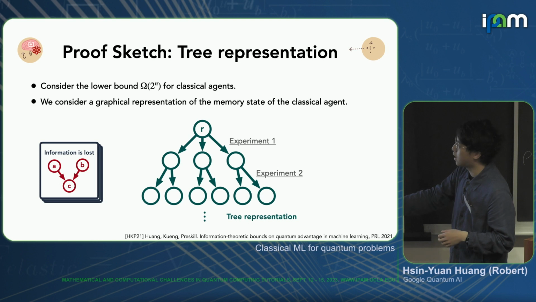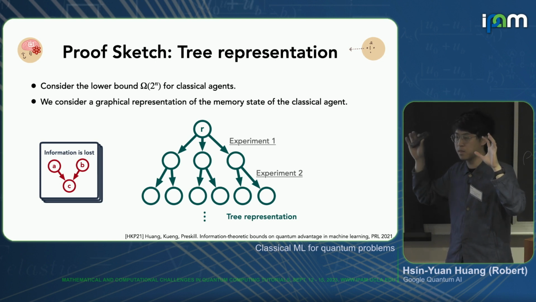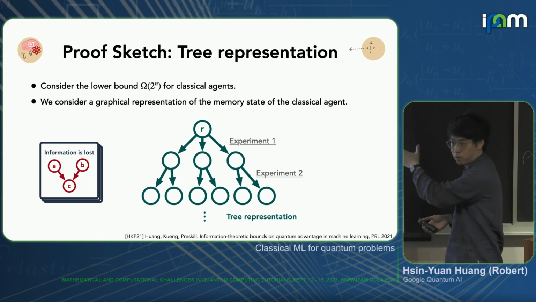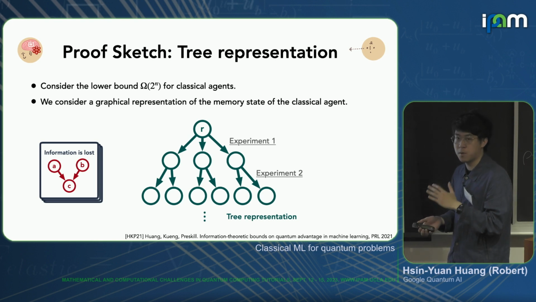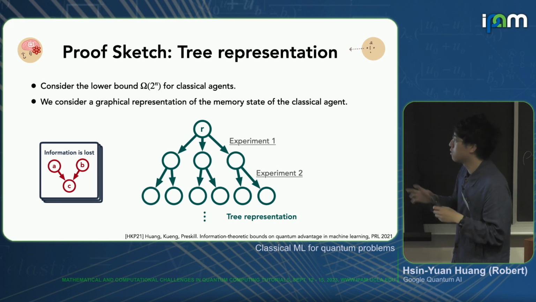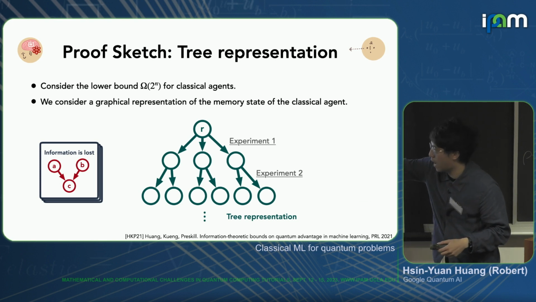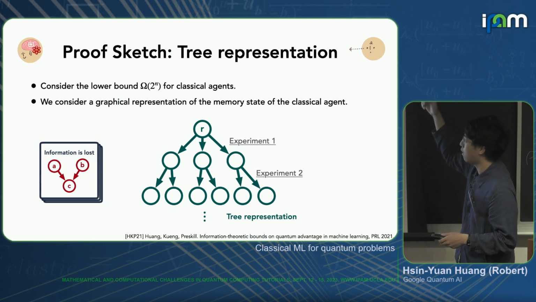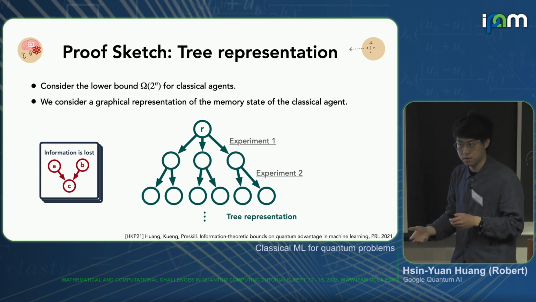But the key idea there is that when you have two nodes, A and B, such that they both go to C, then when you're at that point C, like the classical agent is at that point C, then it will not know if it comes from A or B, so it means some information is lost. And essentially, one can show that for the optimal classical agent that minimizes the number of experiments, it shouldn't forget about things. So essentially, one can show that this kind of graph shouldn't exist, and one can always focus on having this tree representation for considering how the memory state of classical agent changes.